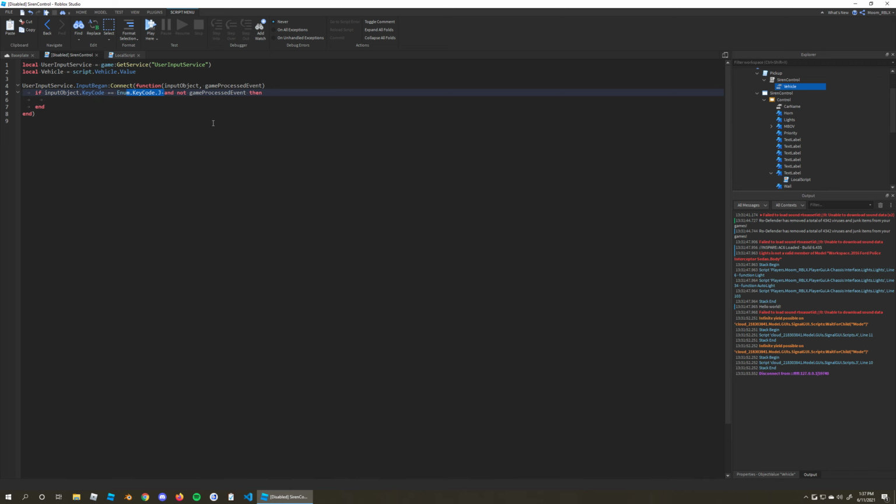If you were inside the vehicle, that's why we put and not game processed event. So if you're in the car and you're typing to somebody in the vehicle, let's say you're typing a report on the MDT or whatnot, it won't activate. You would have to actually leave that GUI or any GUI, basically, not just the core, but any GUI. So once you exit out of that, when your focus is not on that, it allows you to actually use the ELS.